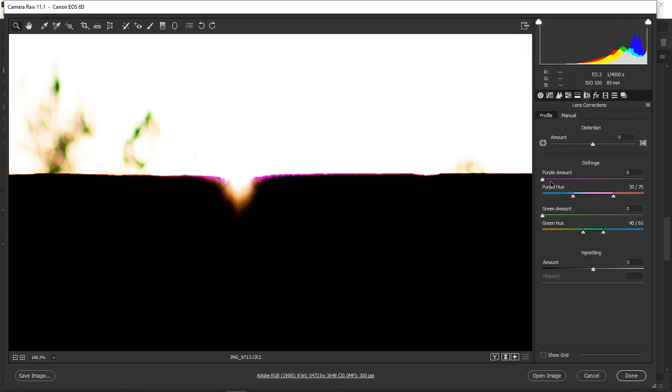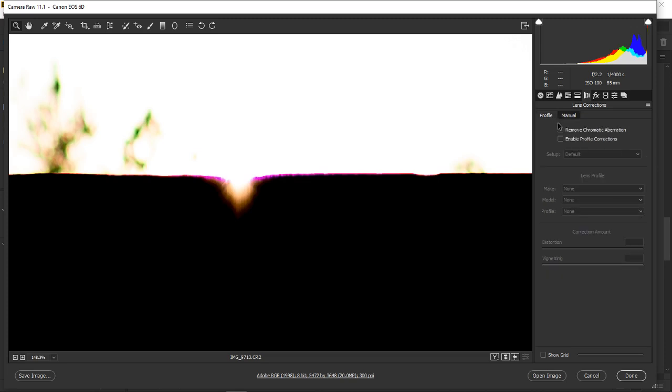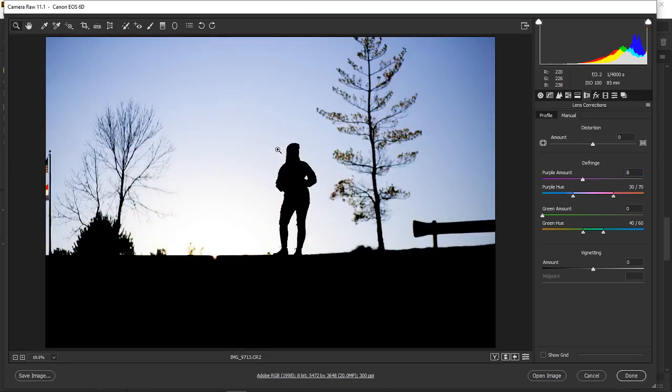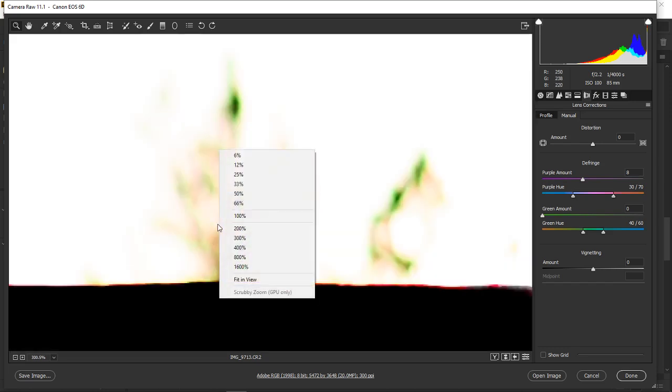And while I'm zoomed in here, I'm also going to get rid of the CA, that little purple fringe. I'm going to get rid of that a little bit, which I could just desaturate the whole photo. Since it is a silhouette, it's not really going to matter. There should be no other color in it besides the sky. But on this one, we're going to drop a sky to make this look more colorful. And I'm going to shop out these little distractions and stuff.